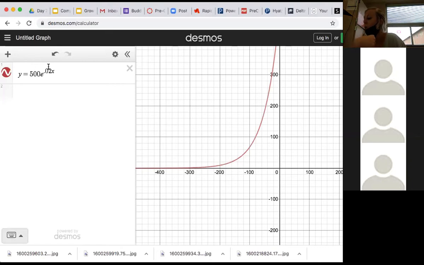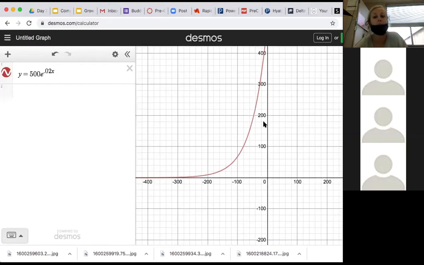All right. What is the population after 10 days? There's 2 ways you can do this problem. Somebody tell me one. What's one way I can figure this out? Good. Grace said plug 10 in for the X. So if you plug 10 in for the X, you'll get an answer. Another way to do it, this is what Kevin has been doing.